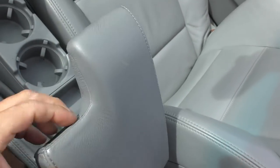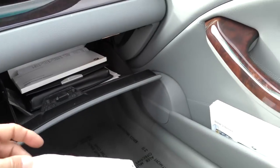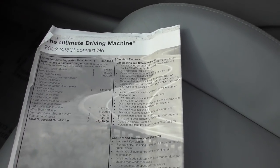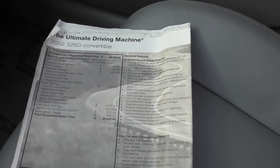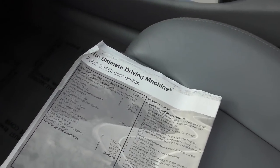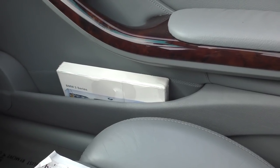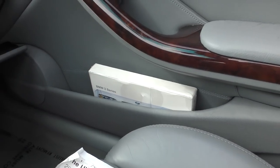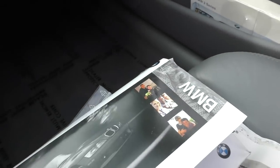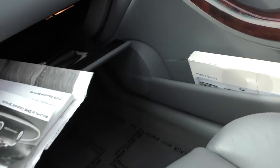There's some place in the glove box to put stuff. So we've got the original window sticker with the car — lovely to see. Not cheap for a 325 Cabrio — in 2002 this thing was $43,400. You can see it has the premium package, the sport package, dark blue top, Harman Kardon — pretty well equipped. And we still have the original VHS cassette, still wrapped, that this thing came with. You can pop that in your VHS player if you still have one and learn about the car. We've also got a bunch of service records with the car — your books, everything incredibly retained so nicely with the vehicle.